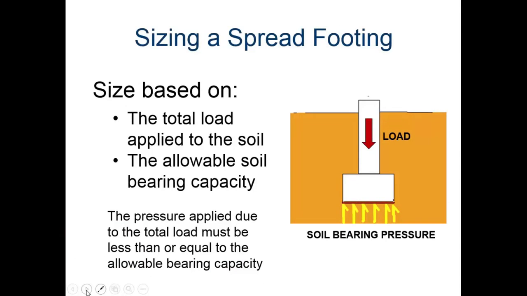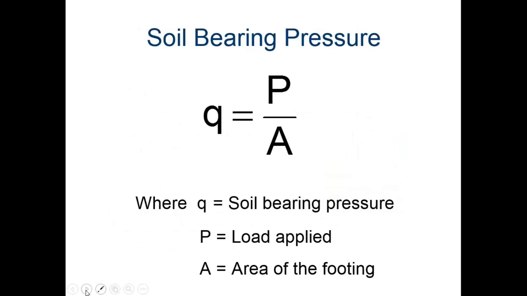So we're going to talk about sizing a spread footing. It's based on a couple things: the total load applied to the soil, which we'll talk about, and then the allowable soil bearing capacity. If you look on your 343 soil testing guided notes, or you can look on Canvas, on the first page on the right hand side you're going to see a table, and there's a similar one in this PowerPoint, I believe.